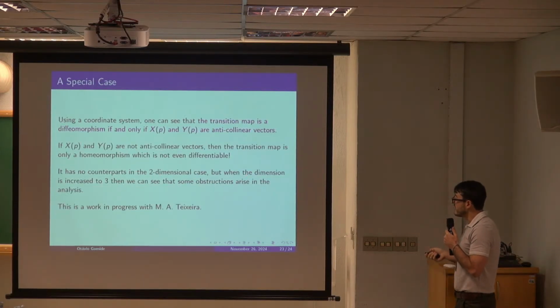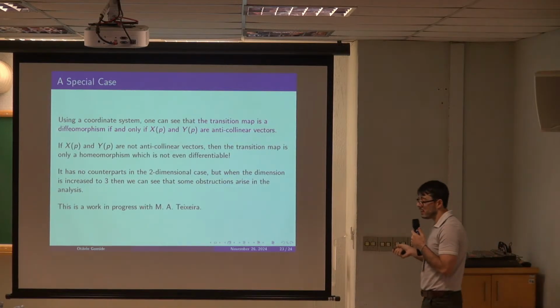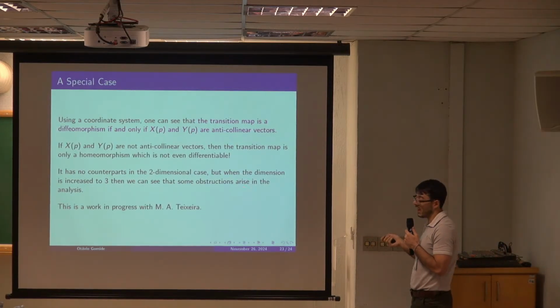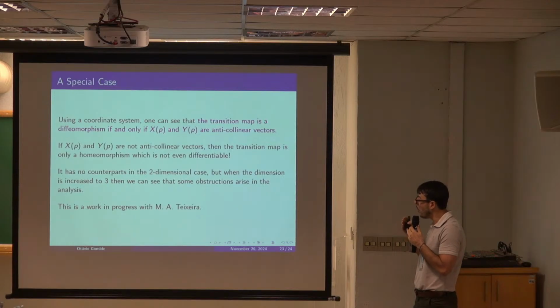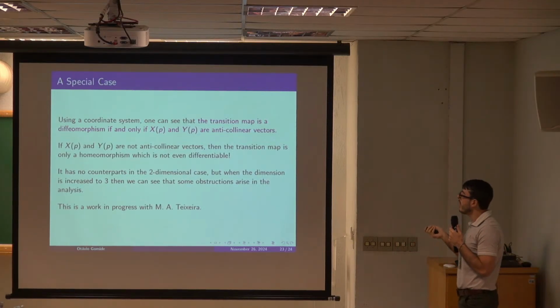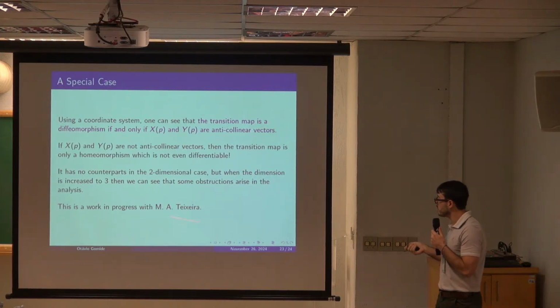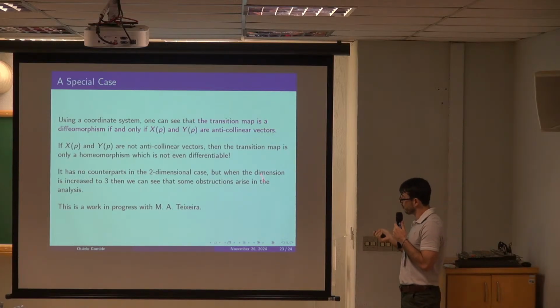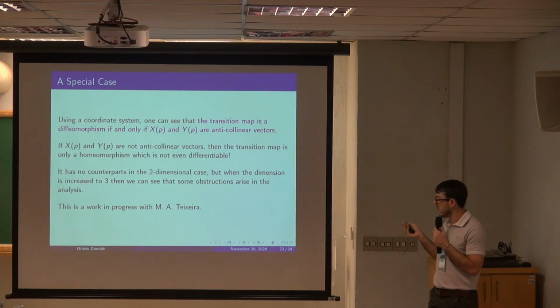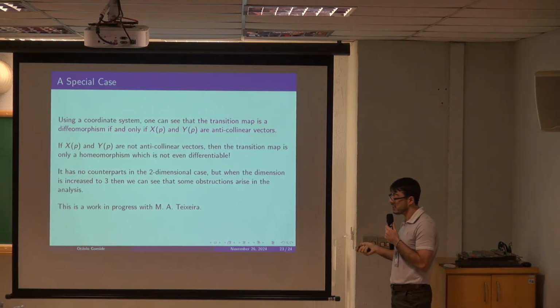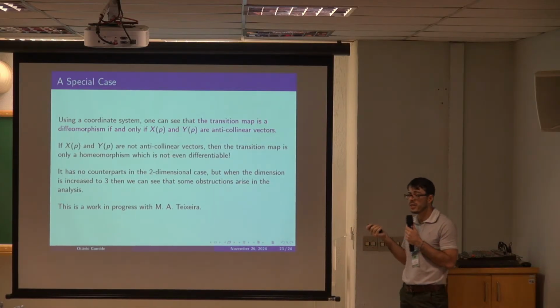Well, this case has no counterparts in the two-dimensional case. In the two-dimensional case, it is always a diffeomorphism. And here in dimension 3, we have this kind of obstruction, which of course arises in the analysis. This is a work in progress with Marco Teixeira, and we are analyzing this more general case.